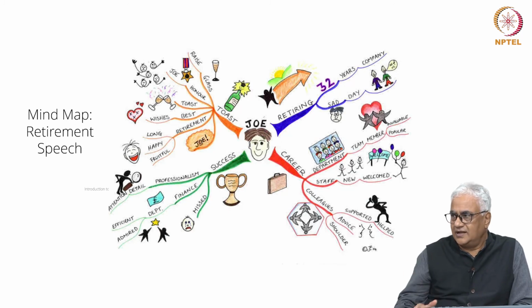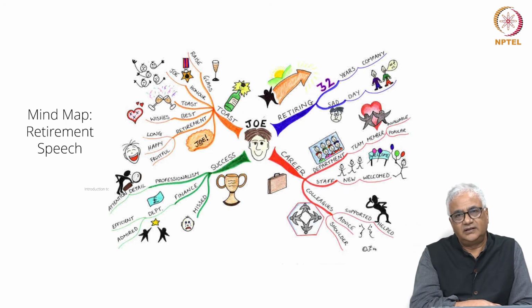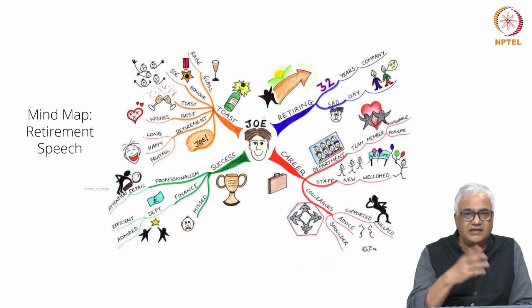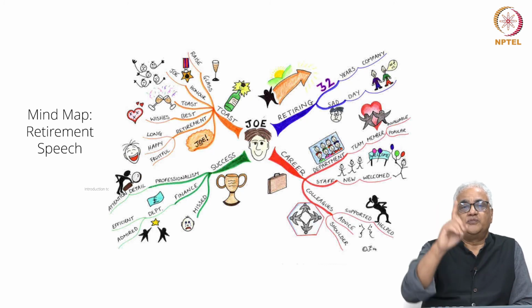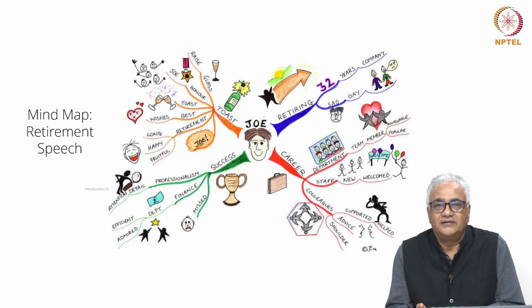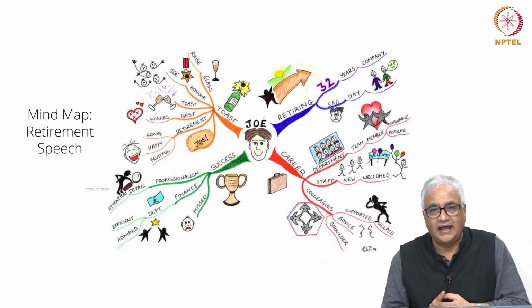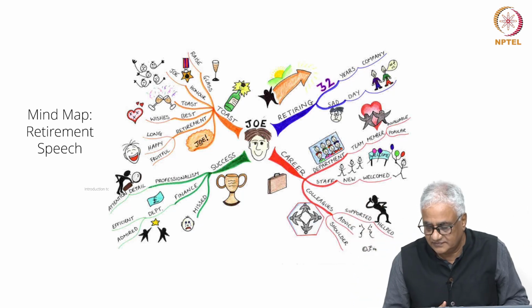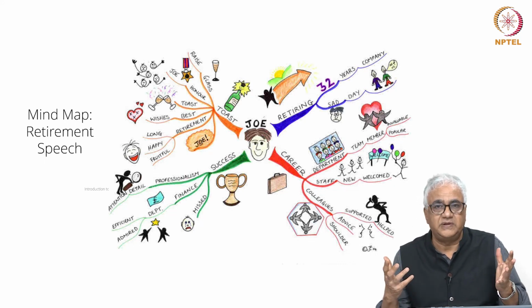Look at this, and this is a speech by someone in the office. And from now on, if you have to make a speech, you should volunteer. Say, I want to make the speech. Why? Because you have the mind map in front of you. So apparently Joe is retiring and someone wants to make a speech, right? And the person who wrote the mind map says, I want to make a speech for Joe.